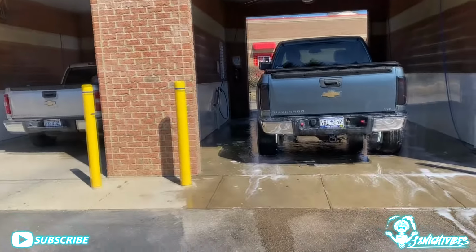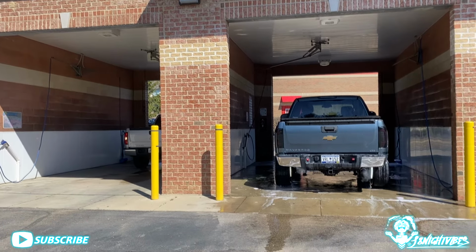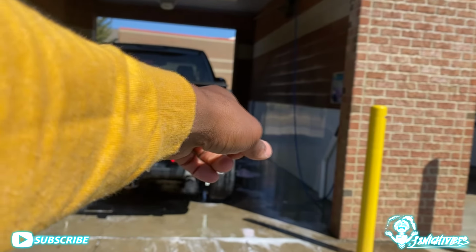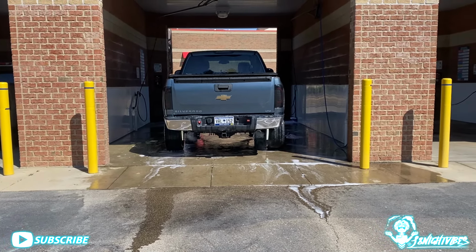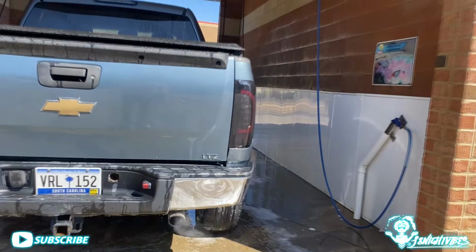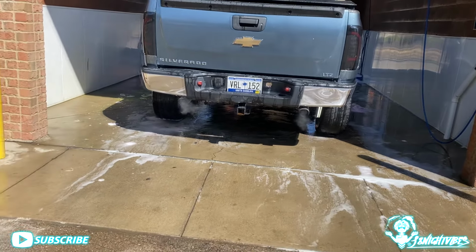And now the truck is clean, but this is why I need the wheel lights, because you see this one on the left hand side, it is no longer working. This one on this side is good. At least it looks like it's good if you're looking from the back of it. But it's actually not good. So now we have to figure that out. I ended up hitting a pole earlier. So I'll probably figure that out.